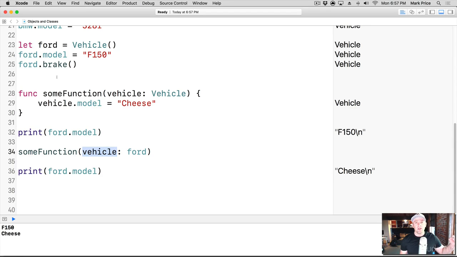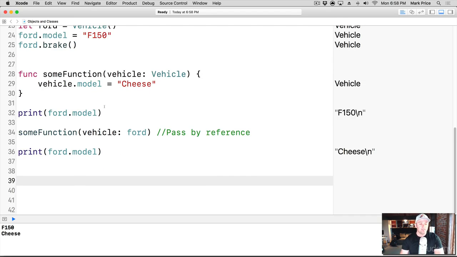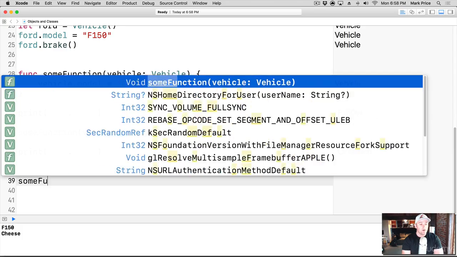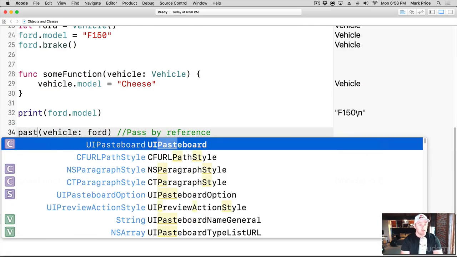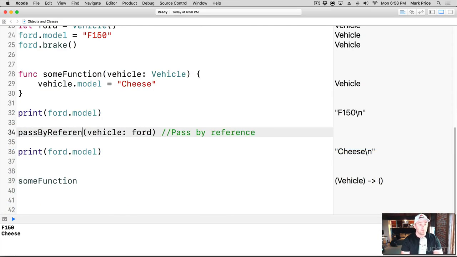Well, they're passed by reference. An object has a reference in memory. You cannot copy an object. You can copy values like integers and doubles, but you cannot copy an object. So these are passed by reference. A very important distinction. This gets a lot of bugs in new developers' apps. Passed by reference. Let me write this down right here. Passed by reference, or they're reference objects. And if you're still confused, let's do the same example again. Let's just call this first one passing in an object by reference. So that's the name of this function now.